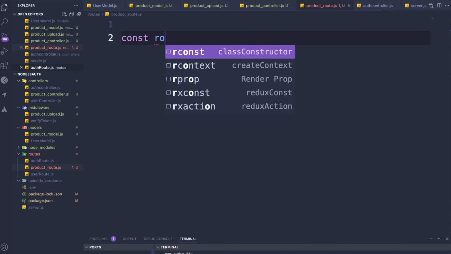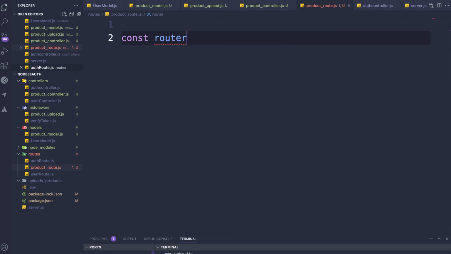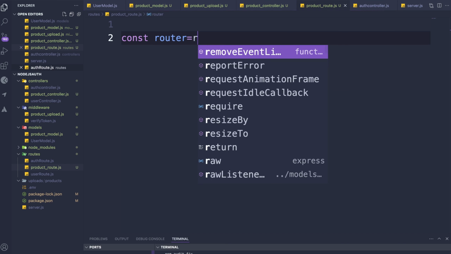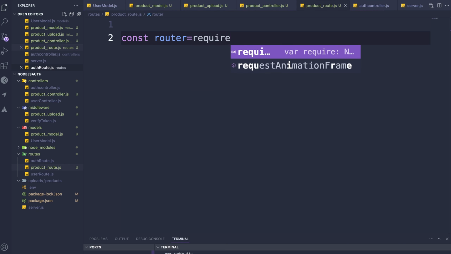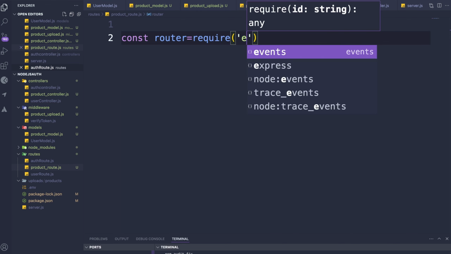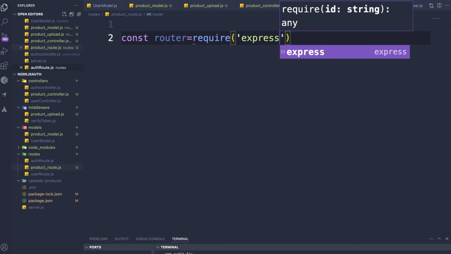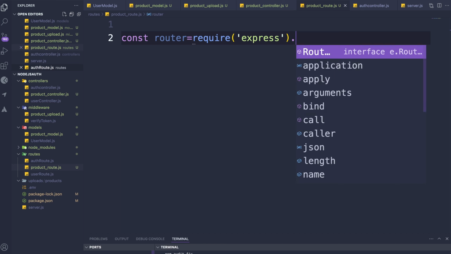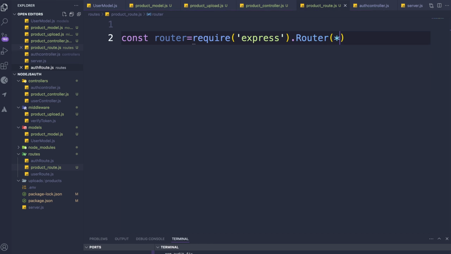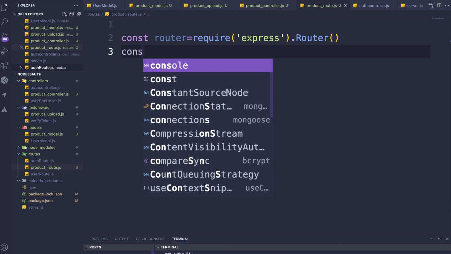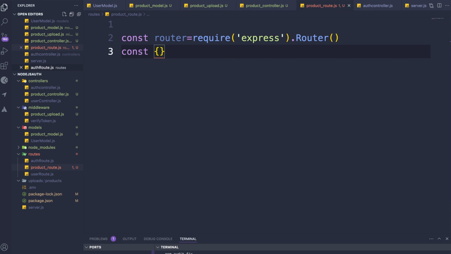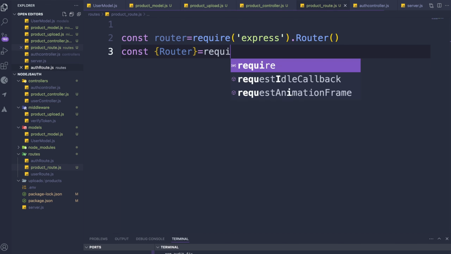The first thing that we need to do is import router from Express, .Router, like this. The next thing that we need is to set the router, which is going to require Express.